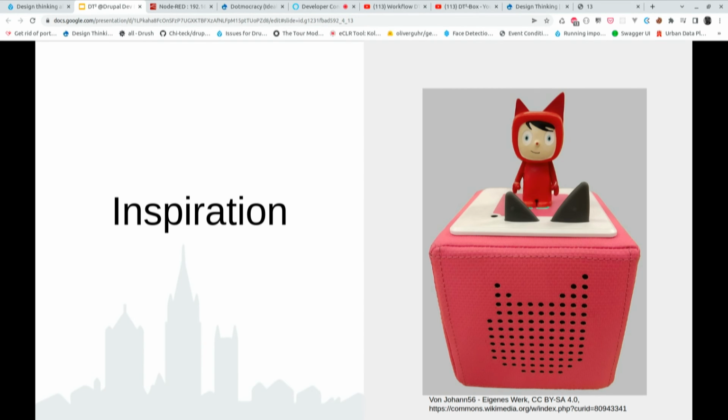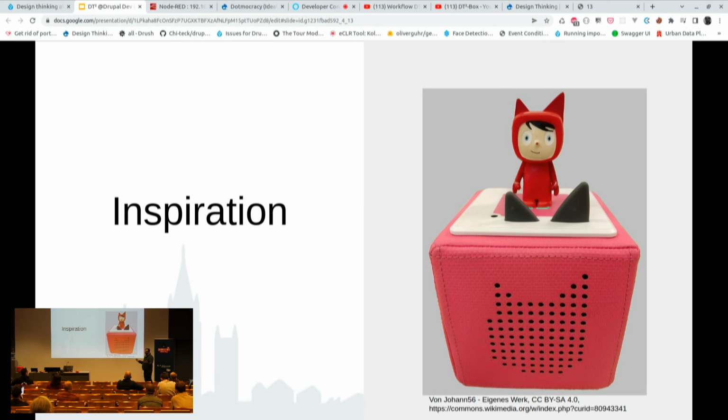It's designed, I think, in Germany, also with a design thinking approach. You connect this box to your Wi-Fi, and you have this Tonie, this one. That's just some small figures, and there is, I think, an NFC chip in it, and it just downloads music. For example, for kids, in Germany, it's famous Benjamin Blümchen or Bibi Blocksberg or some kid music and so on. And the kid just puts it on this box.